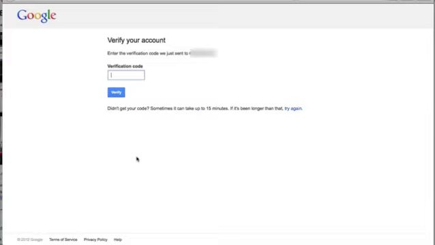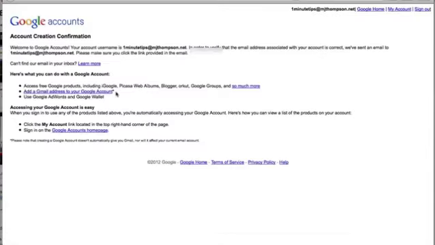And we'll hear it come in there. I've got several accounts using the same phone, so Google doesn't seem to mind multiple accounts.